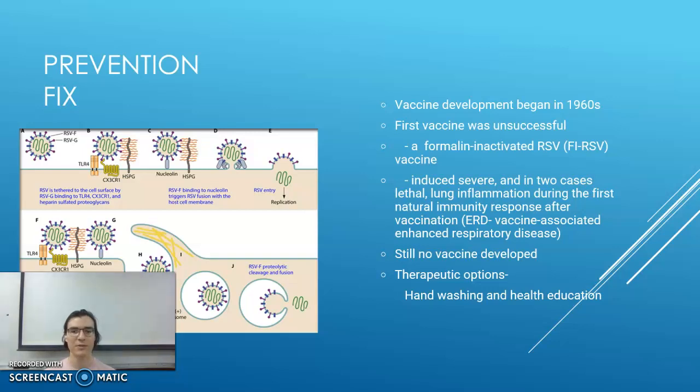And so they're still searching for a way to produce vaccines, because as you can see, this is a very contagious disease as it's airborne, and there have been millions of cases in the past. Though there are other options, such as wearing a mask, hand washing, and just overall health education of how disease spreads in schools and just in offices to prevent RSV from spreading.